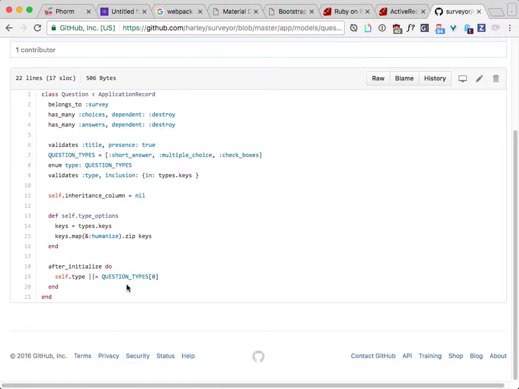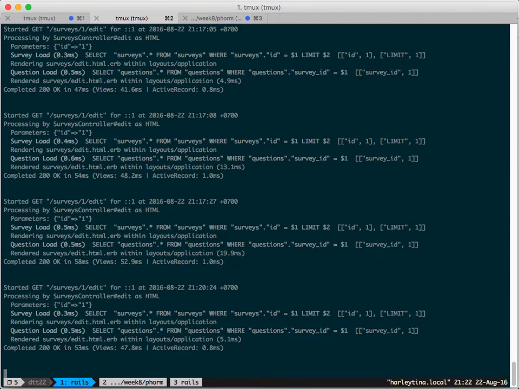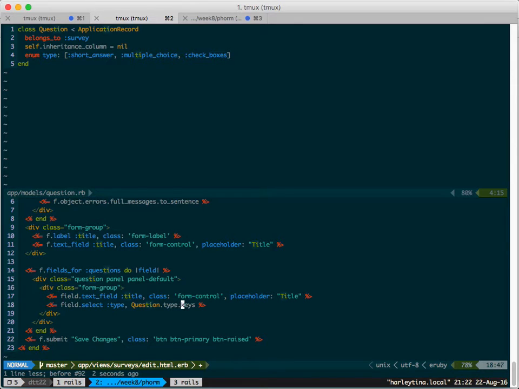What I did in this repository is just zip it with the other, which is question types dot keys. Then you just get this one points to this one, points to this one. You see, select actually takes this array of pairs. That's why the other thing didn't work. Well, what if I zip this the way I did there? I can zip it with myself.